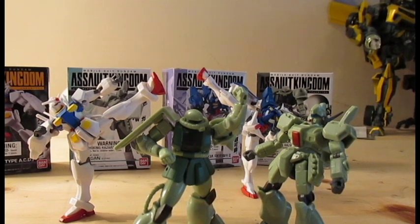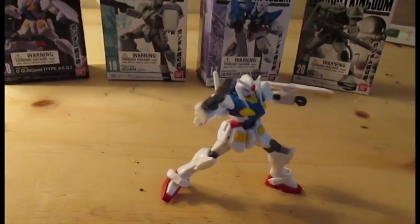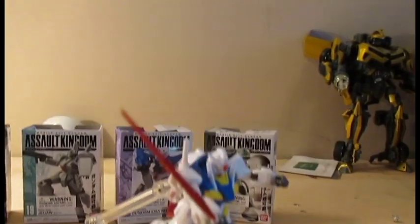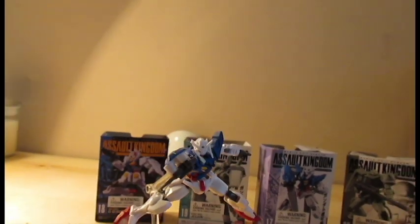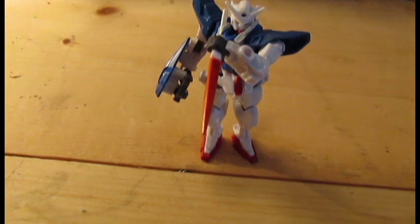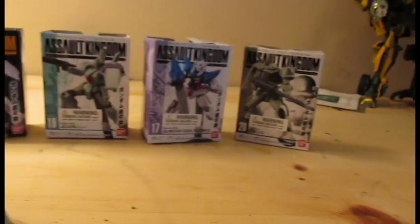Now that we've seen that sweet articulation, let's look at some accessories. The O Gundam comes with one beam pistol, one shield, and one beam saber. The Exia comes with the GN Sword Gun Mode, one beam saber, one beam dagger. Zaku 2 comes with one Heat Hawk and one Zaku machine gun, and this awesome anti-tank rifle.